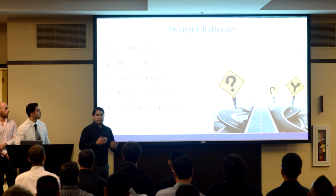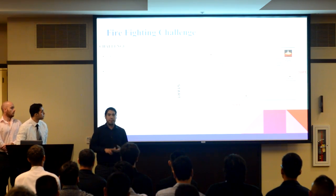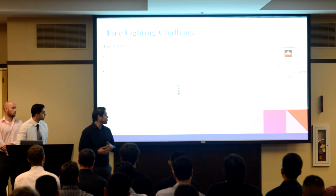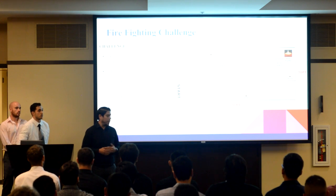Now, the challenge is in two phases. In the first phase, we have 3 runs, and the fastest of the runs will be recorded. In the second phase, we run simultaneously with the other robot teams. The fastest to put out the flame wins.